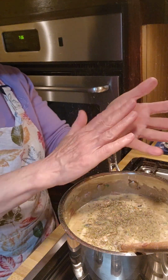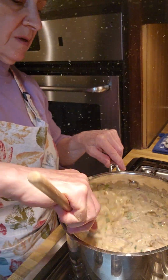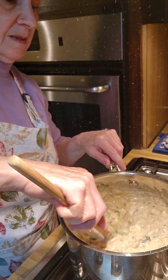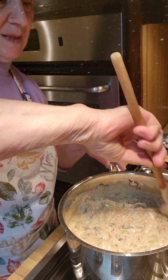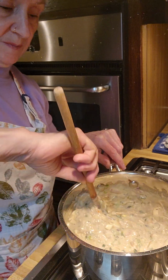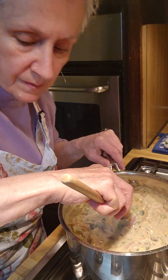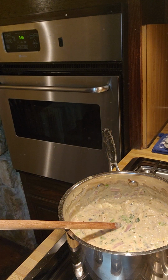So because turkey's a bit bland, I'm gonna use the very seasonings that you use to season up a turkey. That's what we're working on right now.